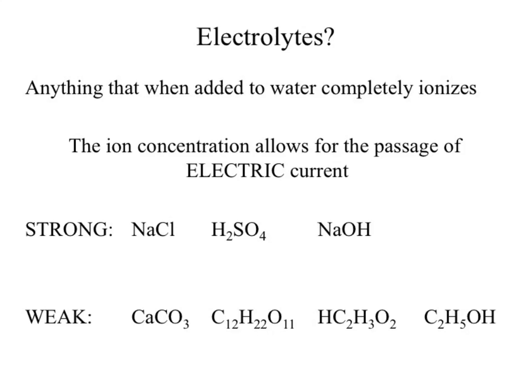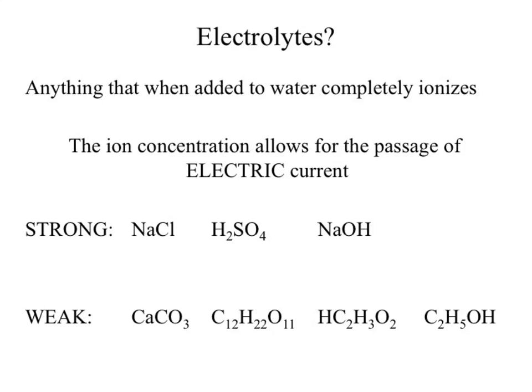So when your brain tries to tell your muscle to flex, what happens? The signal dies right at your brain and your muscle doesn't move. Okay? That's kind of a crappy situation if you're an athlete. Okay? If your brain's trying to tell you to move and you don't move, that's a problem. Okay? So we need electrolytes to actually allow for electric flow, both within our bodies and potentially within other systems. So the lab that is performed this week is looking at these various materials. When we add them to water, are they electrolytes? Okay, well, how about a strong acid or a strong base? Would we expect them to be electrolytes?